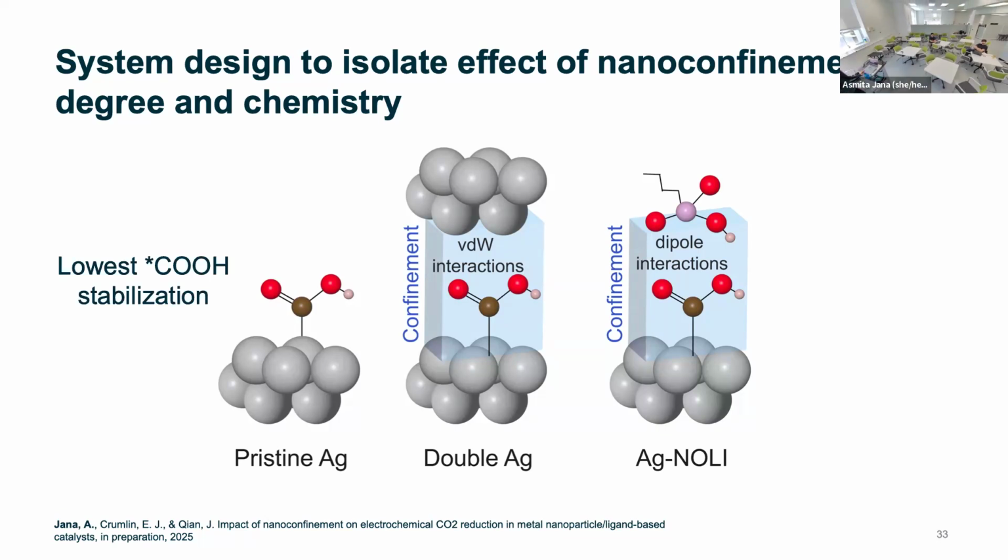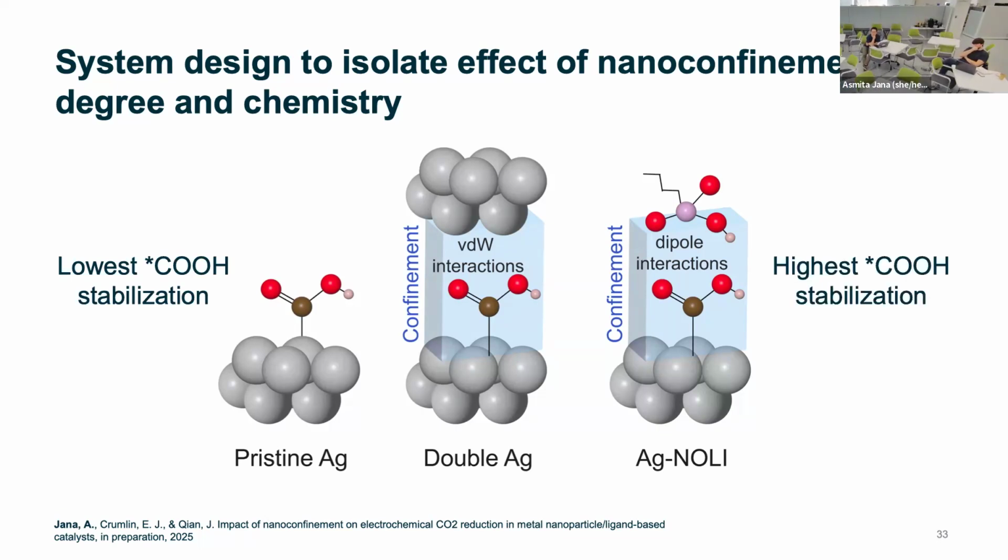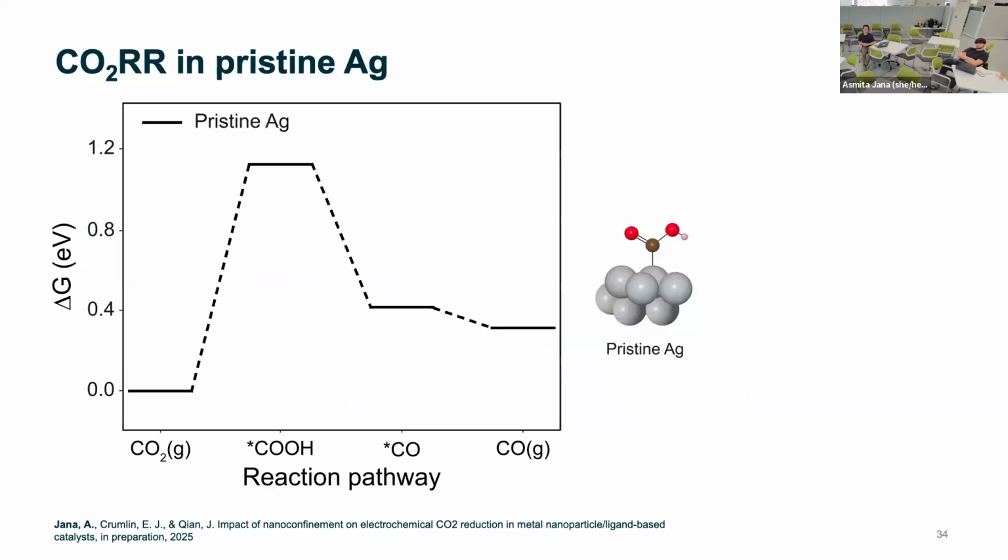So my hypothesis is that on the extreme left, I'm going to have the lowest COOH stabilization because it's only bonded to one surface. And on the right, it's going to be the highest COOH stabilization because, of course, confinement exists, but dipole interactions are an order of magnitude stronger than van der Waals interactions. So the bonding is common to all of the 3 systems, and dipole interactions rule over van der Waals and no interactions. So that's the trend that I'm expecting. Let's see if that is a trend I do observe in actuality. So this is the reaction energy.